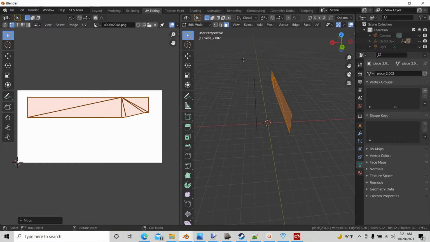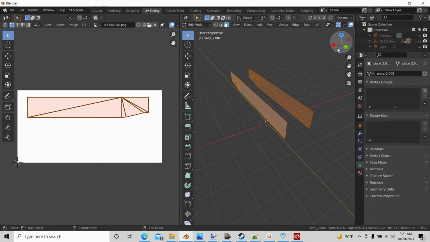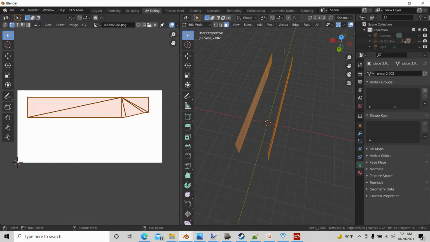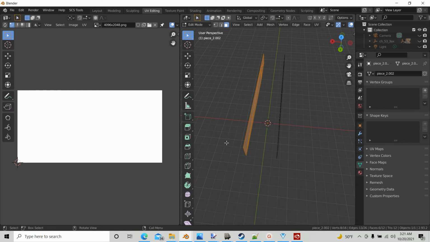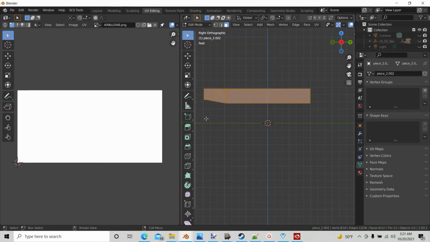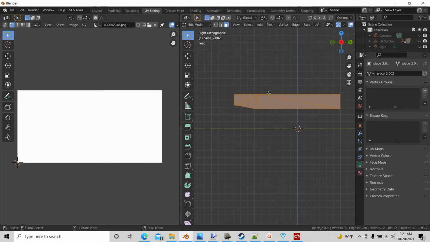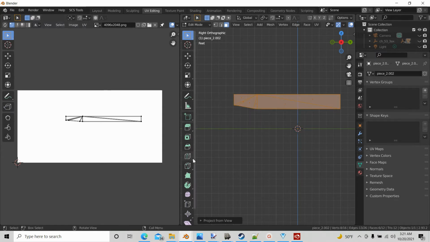And now I can select this other side. Let me select it and deselect that. Okay, so make sure that you go back to your X view, and it's the same process. You just right click, hit UV Unwrap Faces, and then project from view.